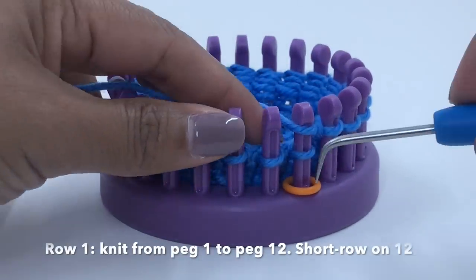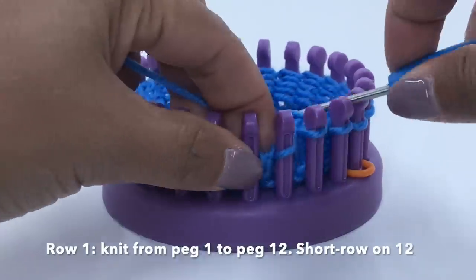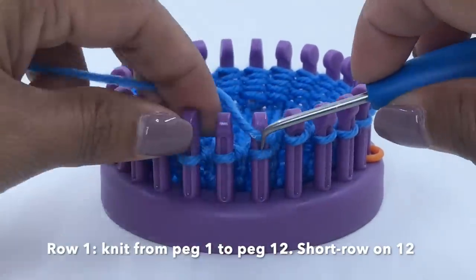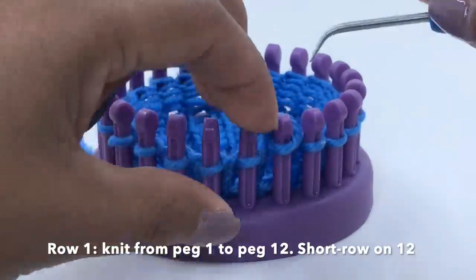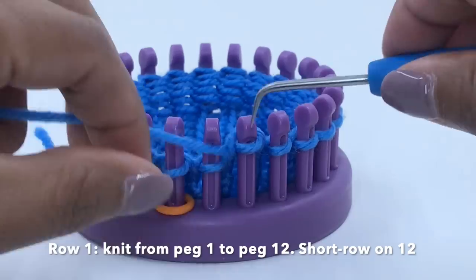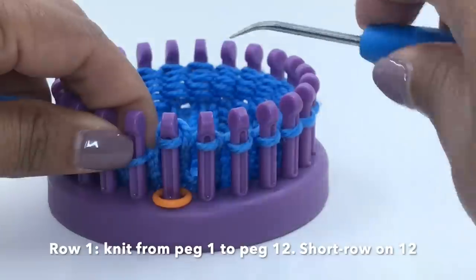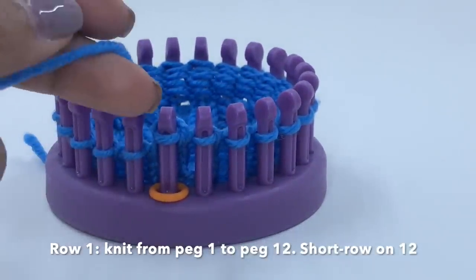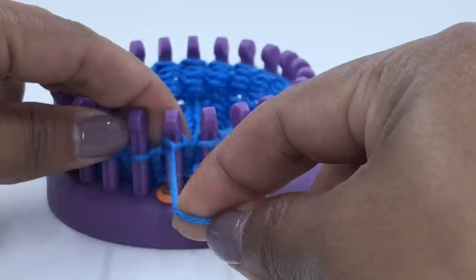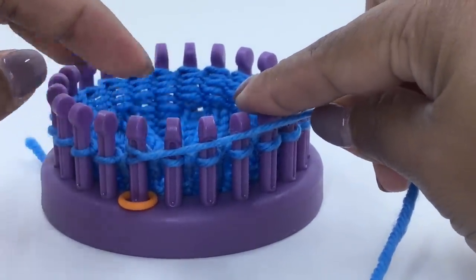So knit from peg 1 all the way to peg 12, so to the stitch marker. Here I am at peg 12 right now, knit it as normal, and now you're going to bring the working yarn to the front of the peg. You're gonna tug gently, bringing it to the peg number 11.